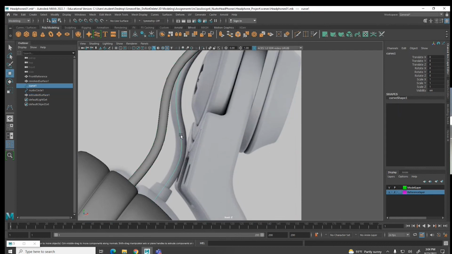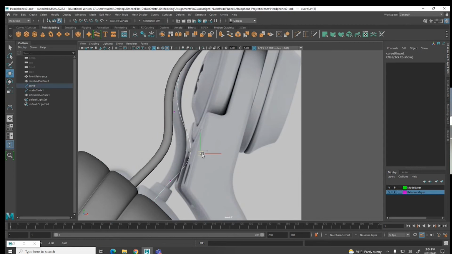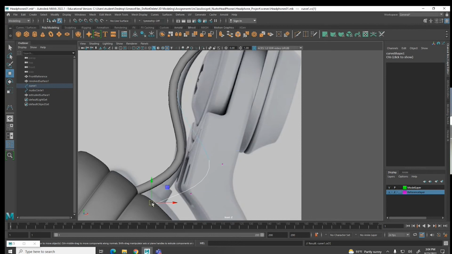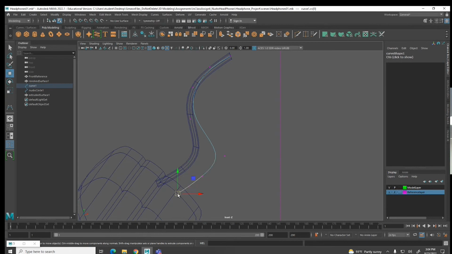But that's okay, because I can hit F8 and I can force it and exaggerate it here to fit a little bit better, or get a little better example of what I'm trying to do here. There we go. My little tube.